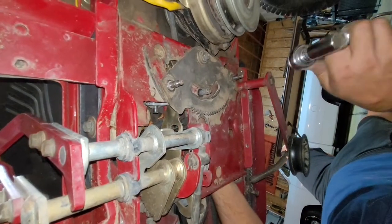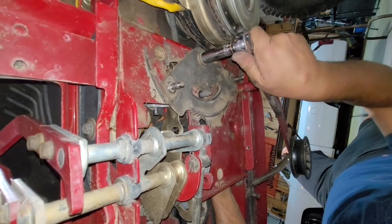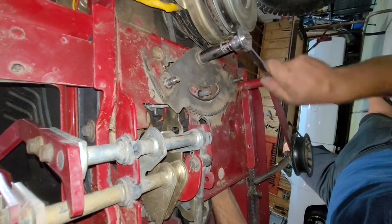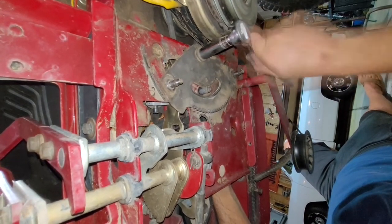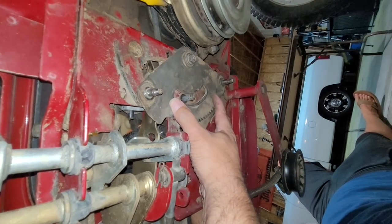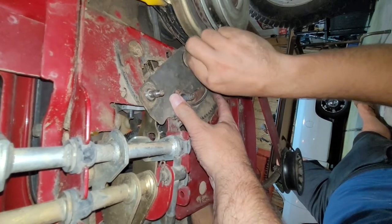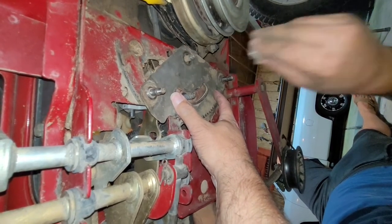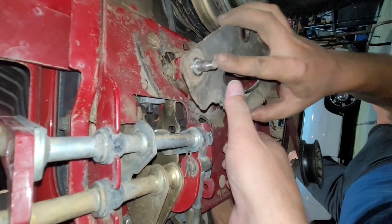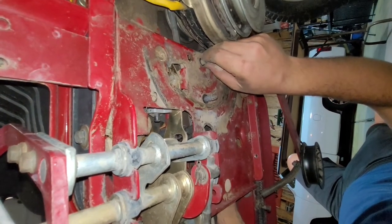I don't know. I have a hand. I can spin a wrench. You got that? Yep. Okay. Pull it down? Yep. You got it? Got it. Fantastic. Okay, so that's all we need to do. That's good.